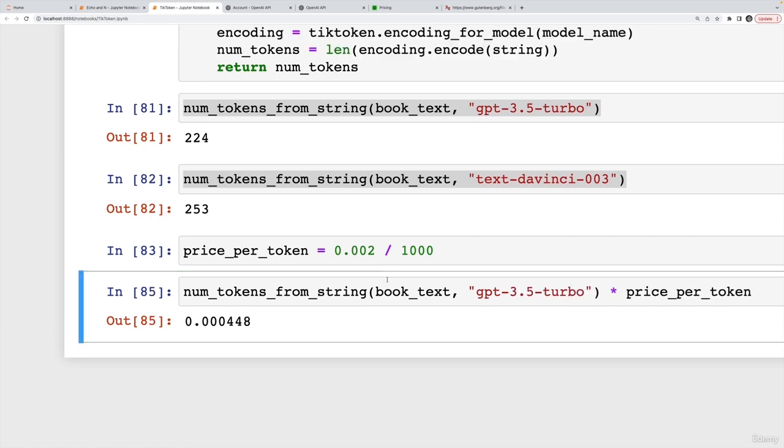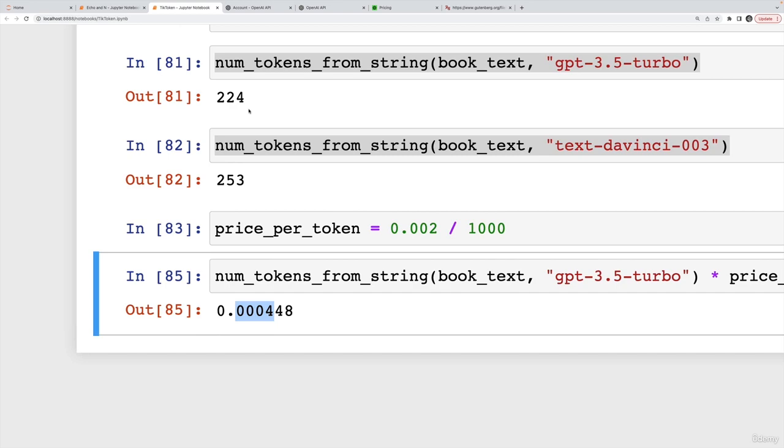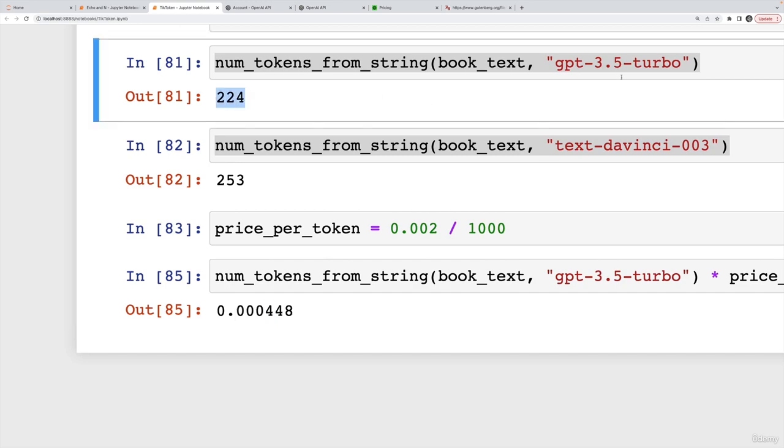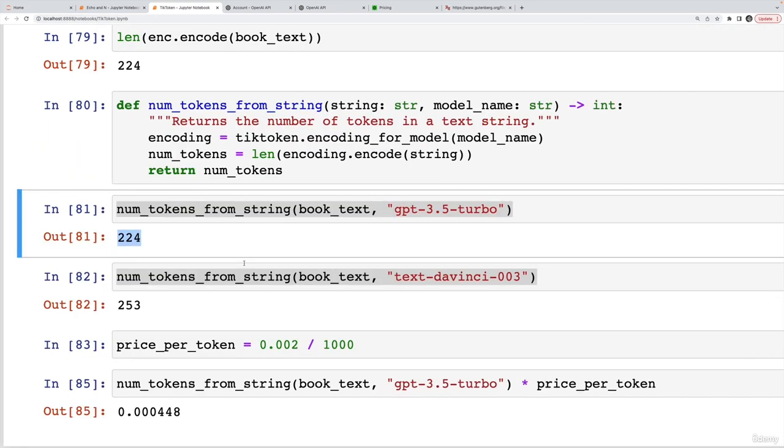And I'm sure pricing information will change. Okay, there we go. It's $0.0004 for 224 tokens with GPT 3.5 Turbo. Okay, next we'll talk about some of the lengths we have to go to when it comes to estimating tokens for the messages syntax for the chat APIs, and that's coming up.